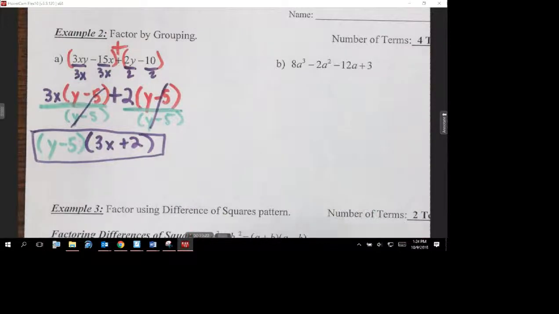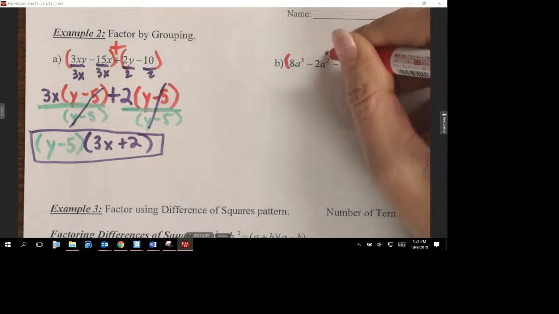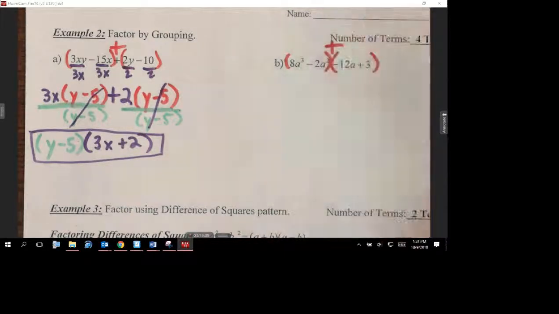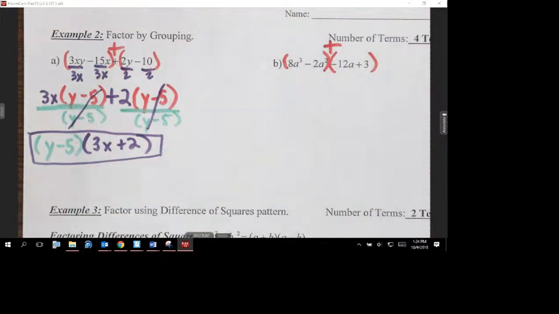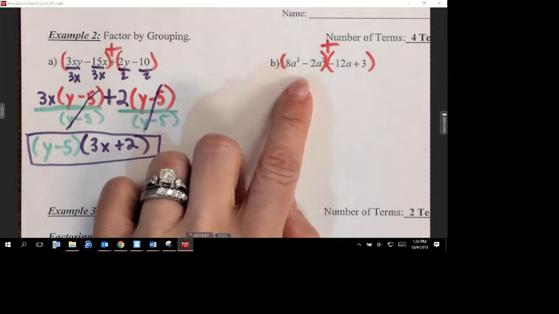Okay? Let's do the same thing again with B. Factor by grouping. So we see 4 groups here. We're going to put parentheses, but you have to have a plus sign in between. So I overemphasize my plus sign, but what I did with that negative sign, that minus sign, is I put it in the parentheses. So when you do your groups, it's like making it plus a negative. It goes in the parentheses. And then you look in your first group and you think about your very first step of factoring. Is there a GCF?